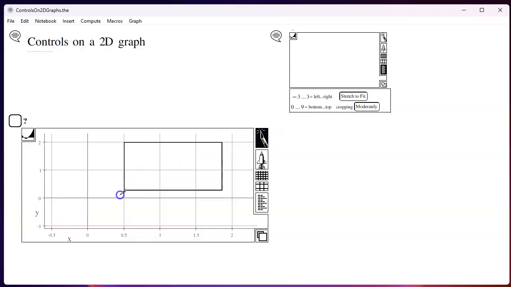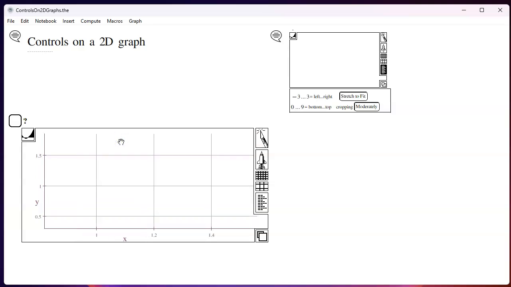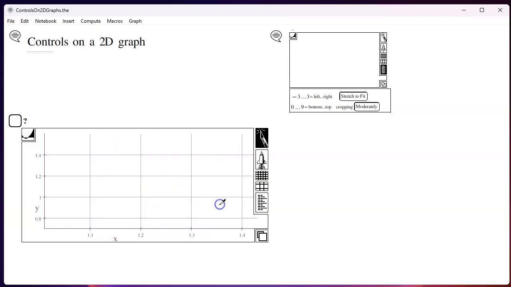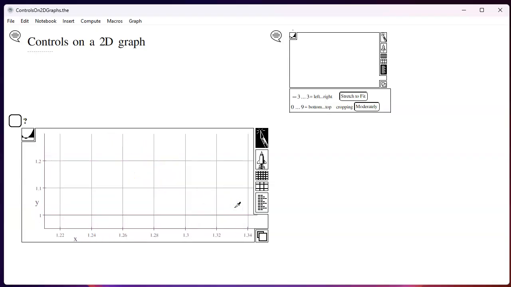You can do any opposite corner to opposite corner. It doesn't have to be upper left to lower right. You can do it in a downward direction. You can do it in an upward direction. It doesn't matter. As long as you're getting opposite corners of a rectangle, it then expands that rectangle to be the viewing window here. Now, if you know you're going to be doing a lot of zooming for some reason, you can double click that. Then it stays, it actually looks like a little dagger now. It's the same process, but you don't have to go back and re-click it every time. It's just already there.